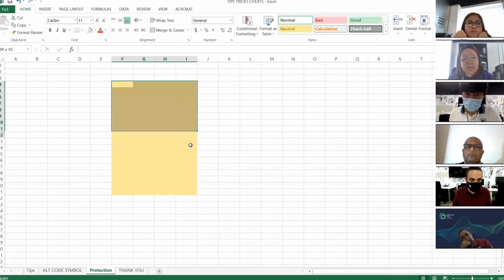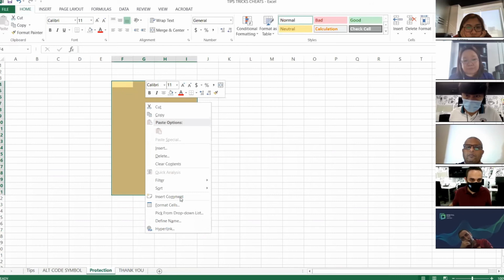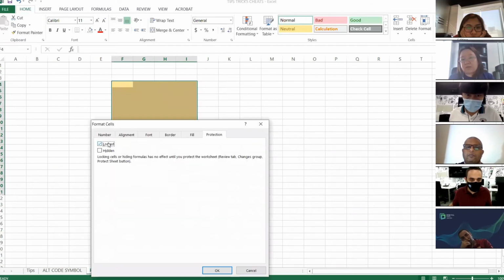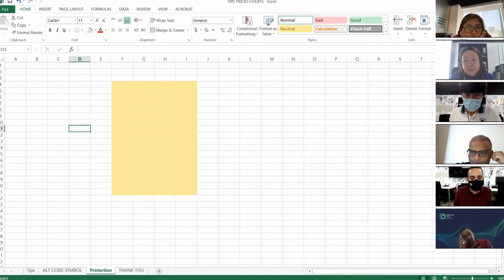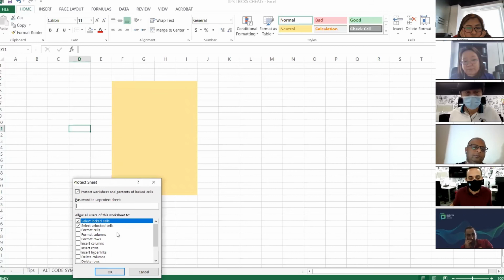Since only this highlighted part is what you don't want to be touched, right-click, Format Cells, Lock. So lock only the part that you don't want to be touched. And then, to protect, from the tab, right-click, Protect Sheet. You just put a password, but unselect lock cells because you don't want them to select at all on your locked cells. They won't be able to even click on it.